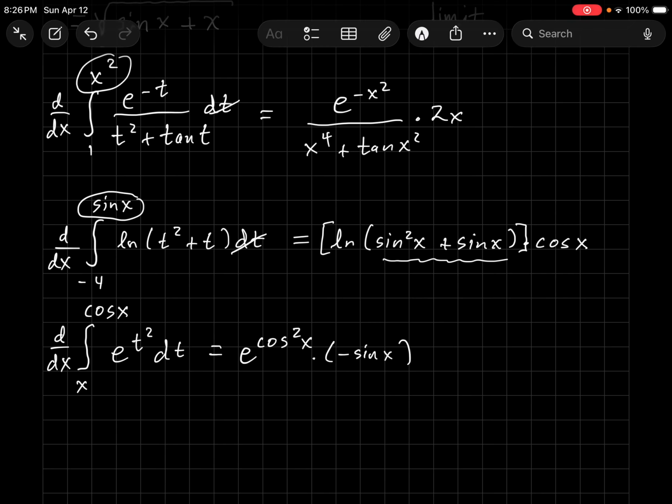And I'm done, right? Of course not. By FTC Part I, we know we should probably subtract, well, what? Well, let's do the same thing, but subtracting on the lower limit, which says for every t, we're going to replace it with that limit and multiply by the derivative of that limit. And that is the answer.